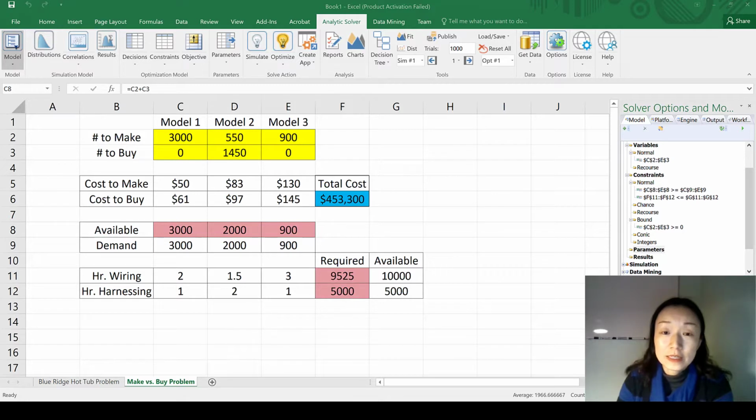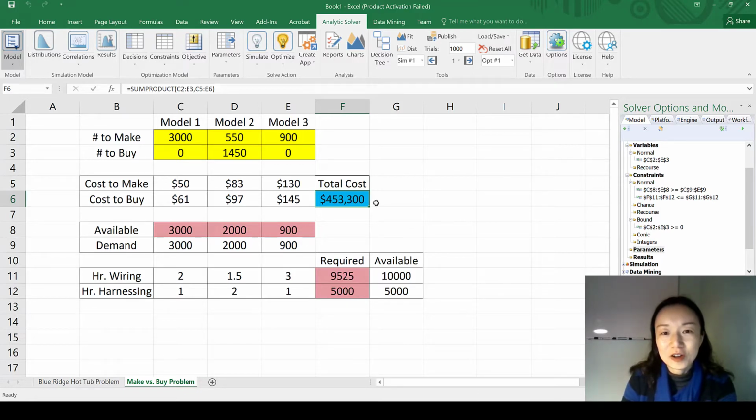See if you get the same result as what I got here. And if it's different, first check if the objective function value is the same. If the objective function value is the same, then it really doesn't matter what value you have here, because later we're going to talk about there could be alternative solutions that give you different numbers to make and buy for the different models, but yielding the same total cost.